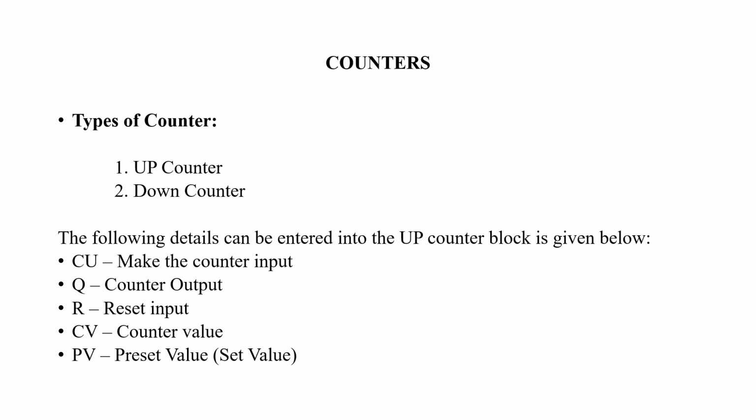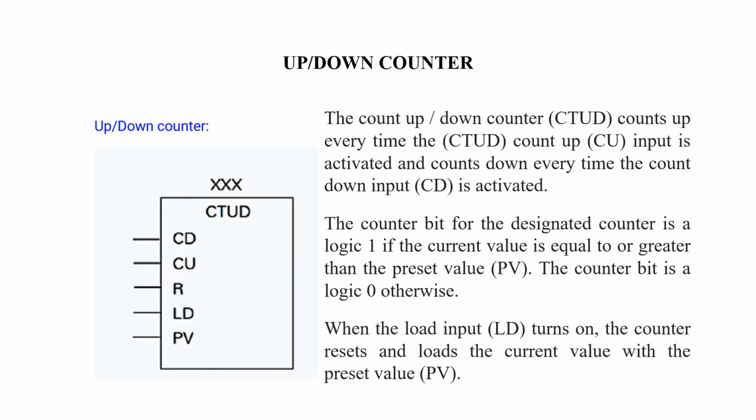In addition to the up counter and down counter, there is also another counter, which is the up-down counter, which can perform both operations in a single block. Here you can see the up-down counter, which has CD standing for count down, and CU standing for count up, and here is a reset input, and here is a load input, and here is a preset value or set value.